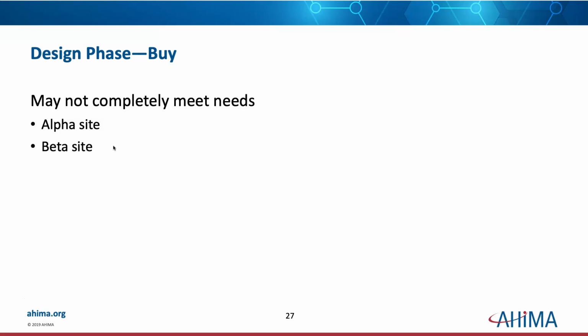When you buy, oftentimes your vendor will say, well, we'll make you a beta site or an alpha site. Let's just say, having been there, there are advantages and disadvantages. I'm going to start with a beta site. When you're a beta site, you basically get the product and they think it's fairly well mature. There might be a handful of glitches or a handful of issues, and you might identify 1, 2, 3, or 4, not very many, but for the most part it pretty well works, and it works fairly well.